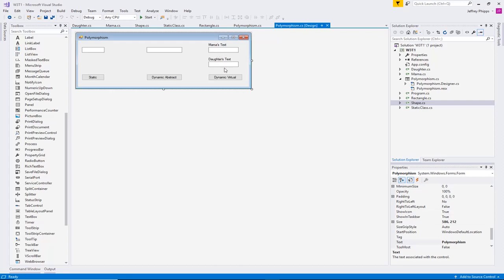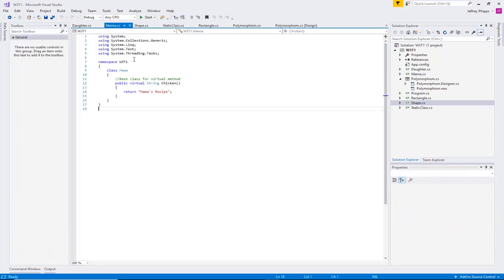Okay, so I've created two text boxes here, one that indicates that information is going to be coming from the base class, and information is going to be coming from the daughter class. The base class I called Mama, and it's just a simple class, public virtual string.